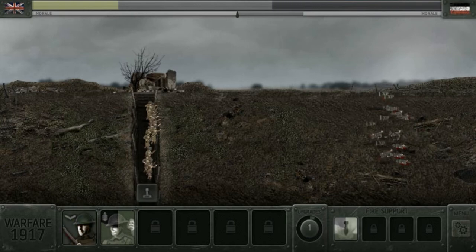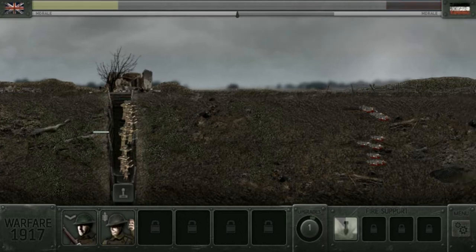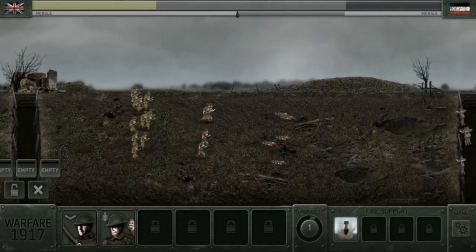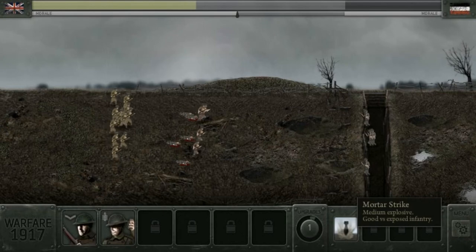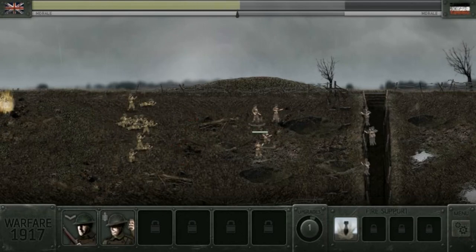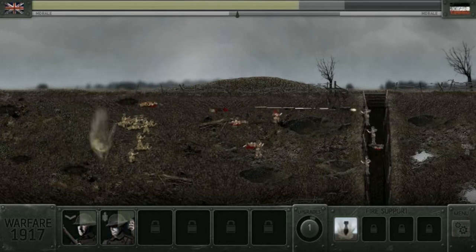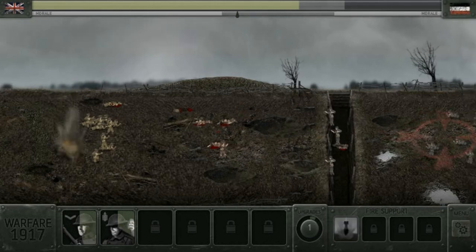Now, I'm not sure how to order all of them. Yes, have all three of them move forward. There we go. Now, I could use the mortar, but it's only really good against exposed soldiers. Air grenades are not really helping too much. Actually, let's just show mortars.